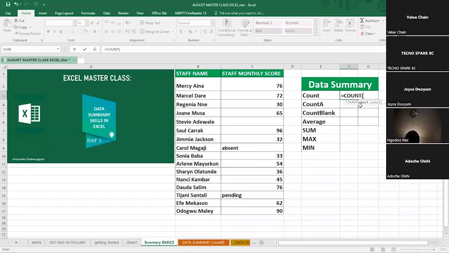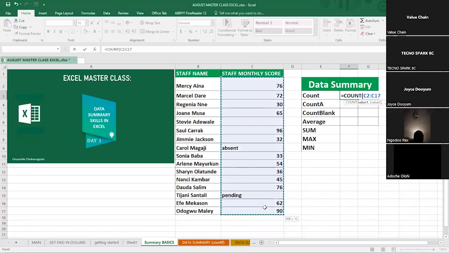It will tell you what value you want to count, from what range of value to what range of value. We actually want to count from this cell C2 all the way to cell C17. So what I just did is equal to count.